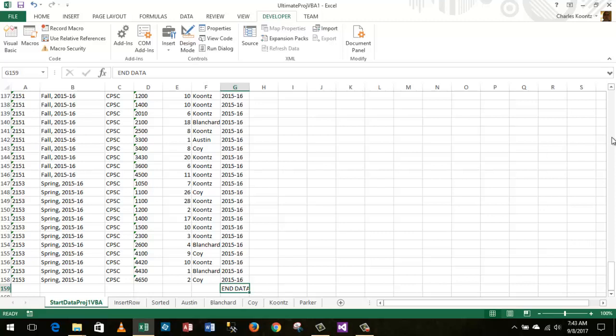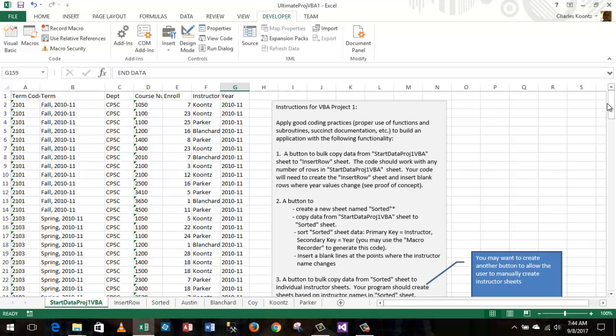You'll want to probably leave that there, and when you sort the data and work with the data, you'll want to avoid this line. The only reason I put that in there is it was a convenient way for me to control a while loop.